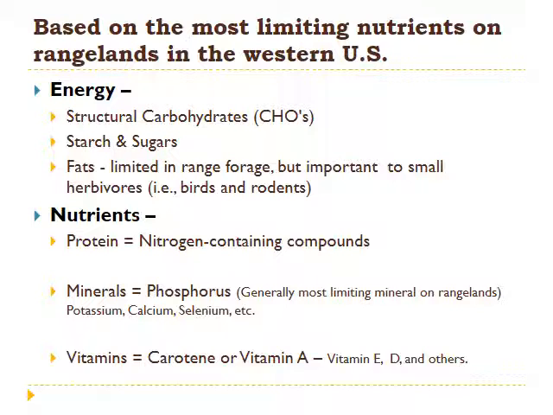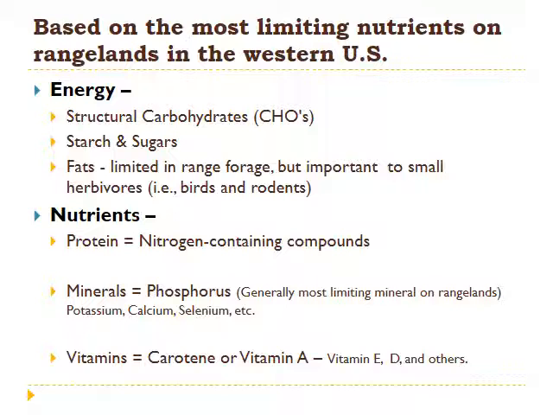The second group would be starches and sugars, which are those soluble carbohydrates. They're found largely in plant cell contents, and they are digestible by all mammal systems, including ours, and also ruminants. The mammal part of their system can digest these. There's no microbes required. The final group would be fats.